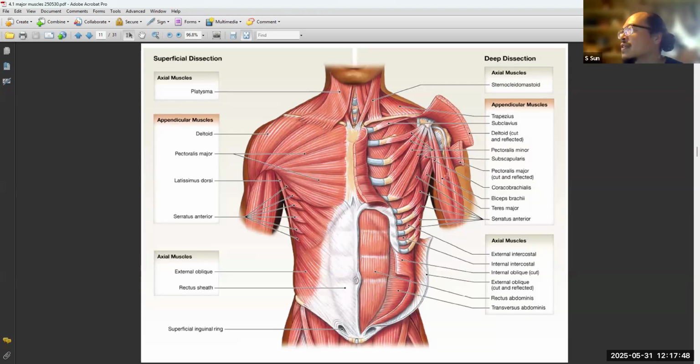We will look at the arm later on, but we can quickly take a look at those. So the arm right here, let me see here. This is on the scapula, but it's associated with the shoulder joint, subscapularis. This one here, teres major. Here you have the teres major. You also have the teres minor. This one is to pull the arm toward you, so it's adduction of the arm.